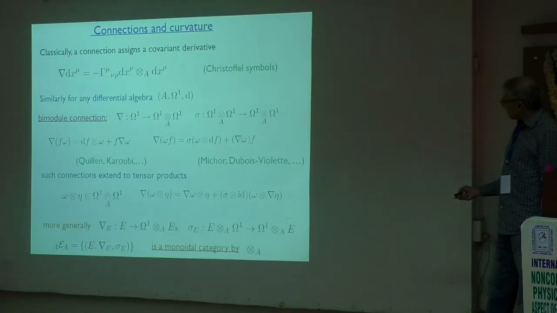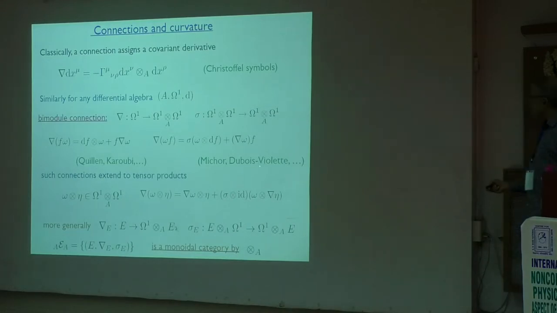So if I have an element of the tensor product, then the connection is to apply nabla to the first one. Fine. Apply nabla to the second one. But now the left-hand output of nabla is in the wrong place, because it has to be to the far left. When I have a vector field, I'll evaluate it on the far left to get my actual covariant derivative. So I have to have something that flips the 1-2 factors, and that will be done by sigma. So this makes sense. You can check that it obeys the same axioms. It is itself a bimodule connection.